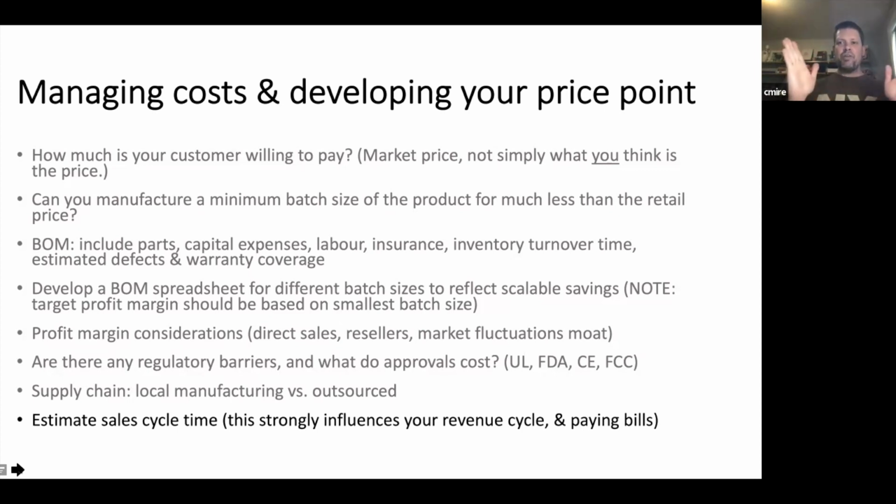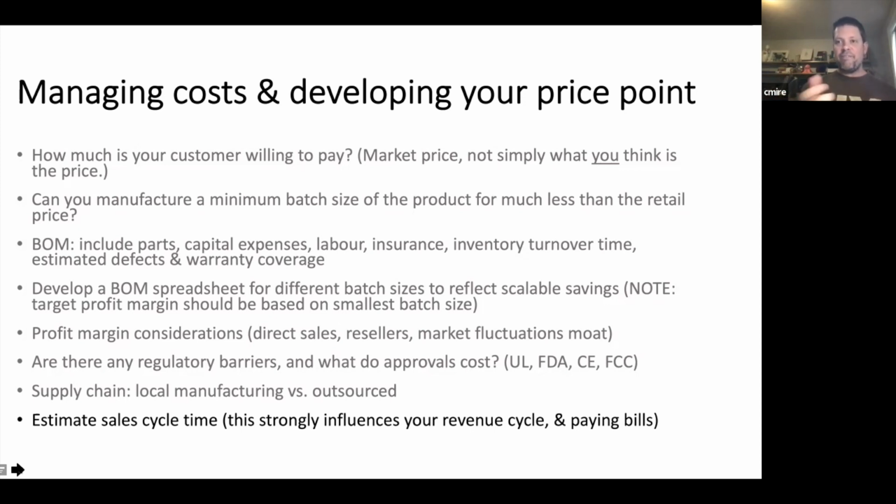Because if you are only bringing 10 customers into that wide part of the funnel, and 3 of them make it to that narrow neck where you close a deal, that might not really be enough to sustain your business. So you really want to look at that sales cycle time, and start with a hypothesis of how long you think it'll take to sell, and then as you start living it, you'll get an idea. Again, you start with a lean team and everybody's hustling, but start to get that data as quickly as you can.